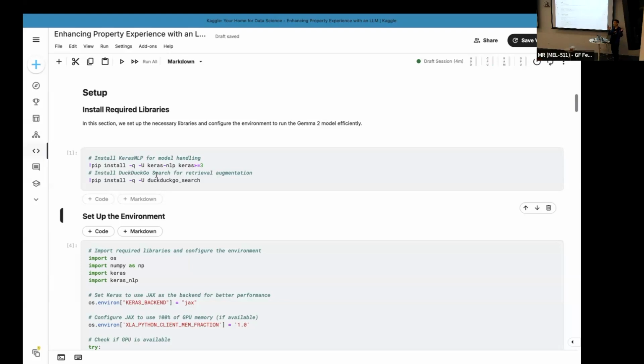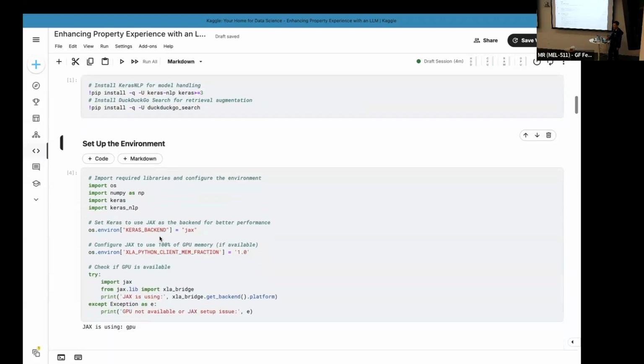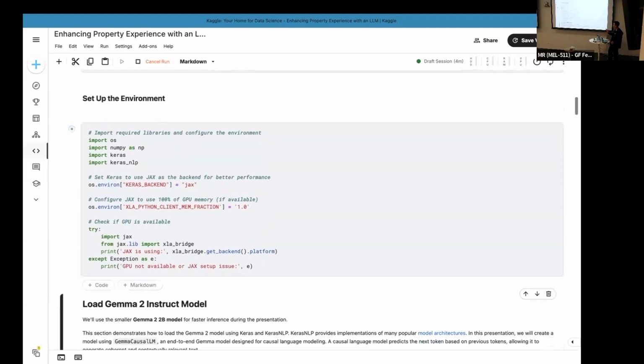Some proprietary models like ChatGPT 4 are not available in this tool, but any open models are. That's very easy. As you can see, we download packages and do a little bit of setting here. You don't have to understand that. I copied that from online.